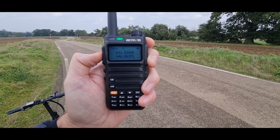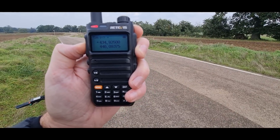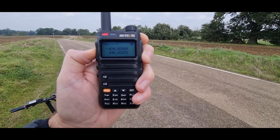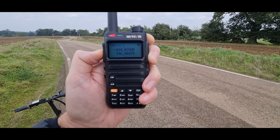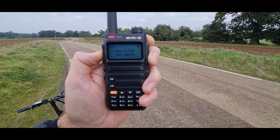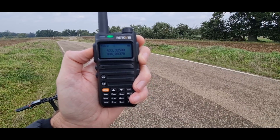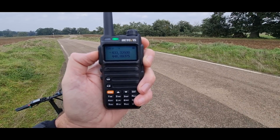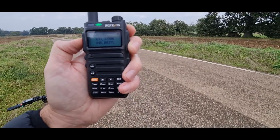Returning as M6JK — it's just the Retevis RA685, finalizing some tests with it. His signal is full quieting into the box — lovely signal. The antenna on this is pretty small but works very well. The other station confirms fully quieted into the repeater, really nice quality audio, no problems at all — just the wind noise on my end.